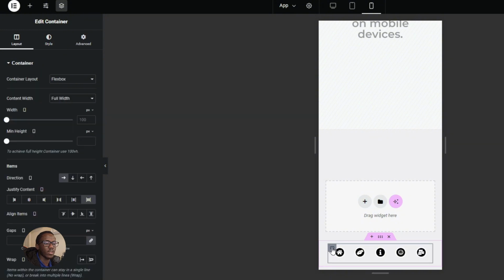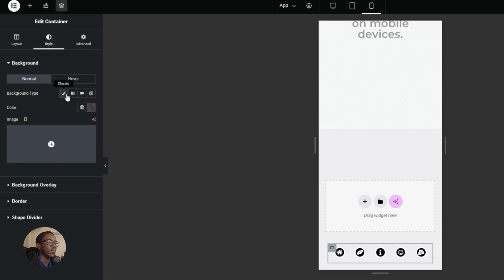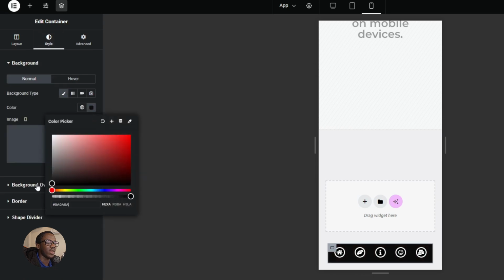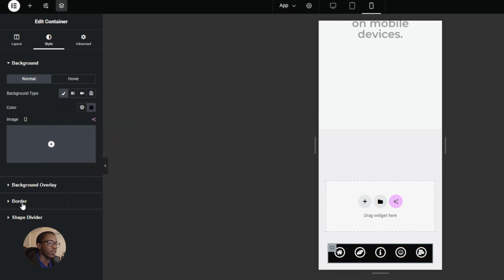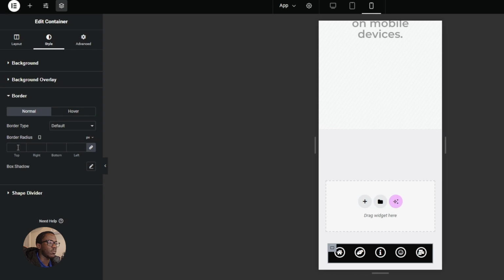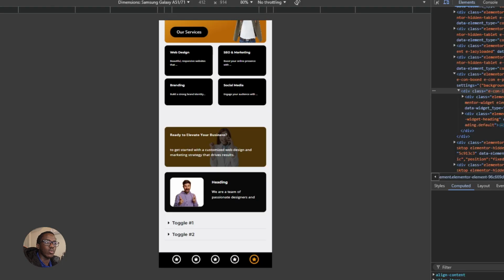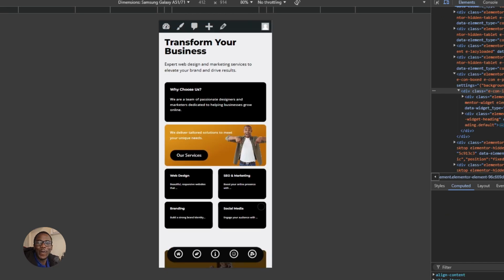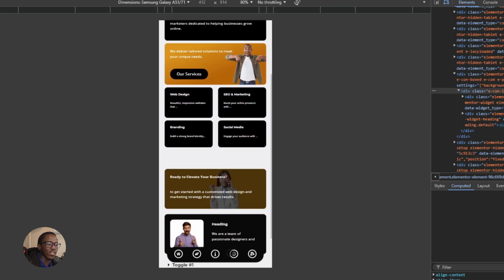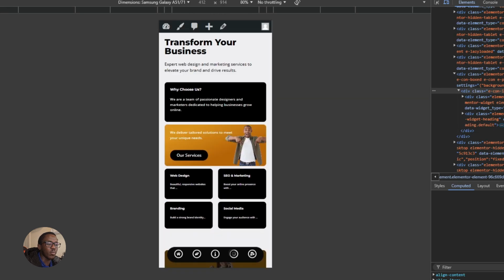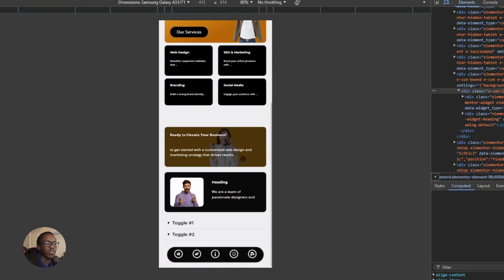Then I'm going to come on this container, right? And I'm going to come on the style, put a background color, black. Then what I'm going to do is, is it what I'm thinking? I'm going to come on the radius, 21 or something more. So 30 will be the right one. And if I click save, right, then you come here, we refresh. Now we have got a fancy, wow, we've got a nice menu hovering on top, so you can just customize the way you want.